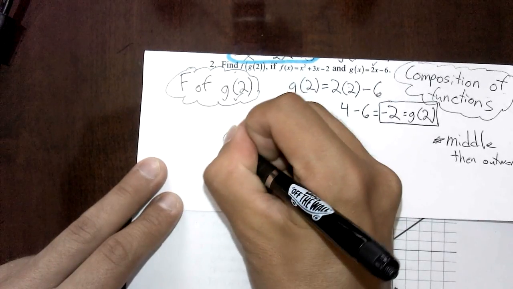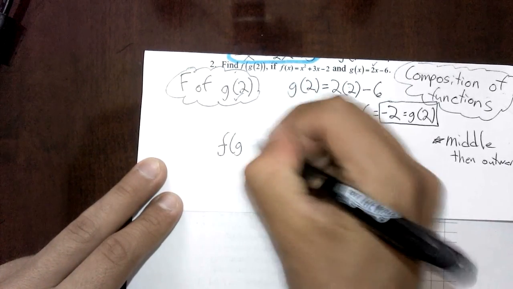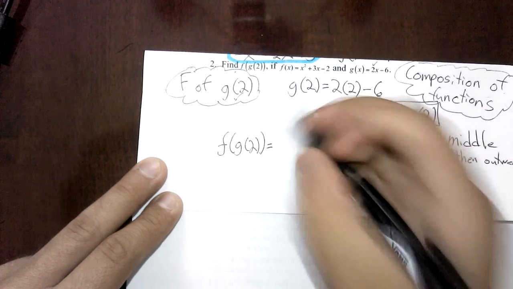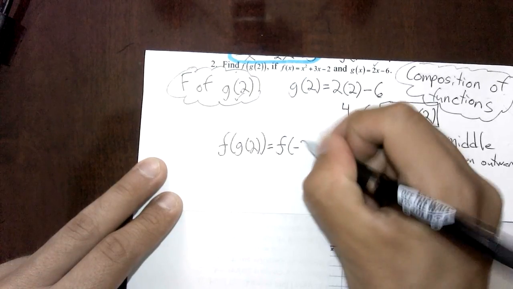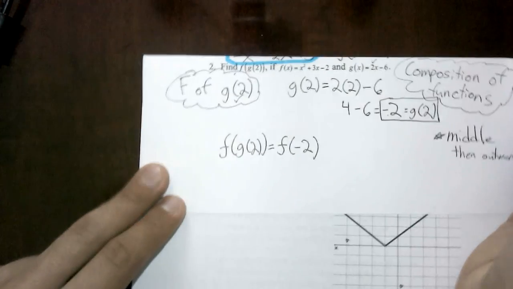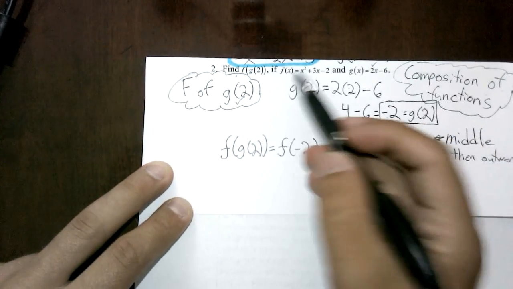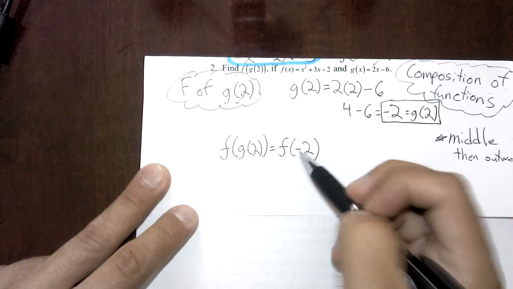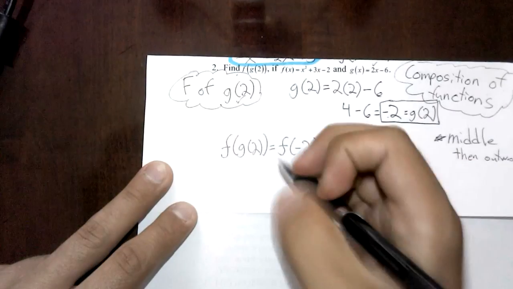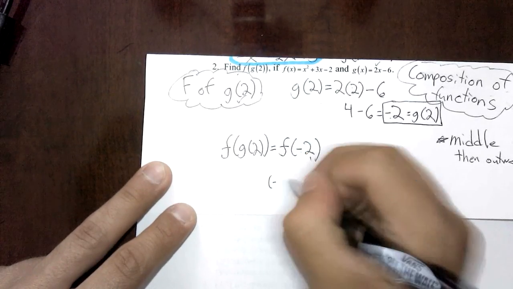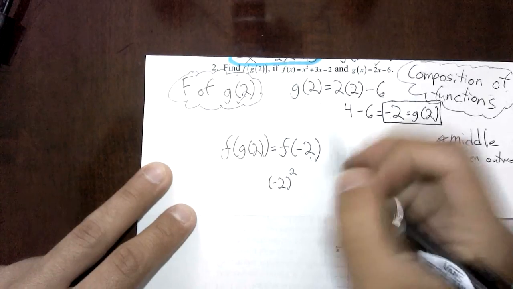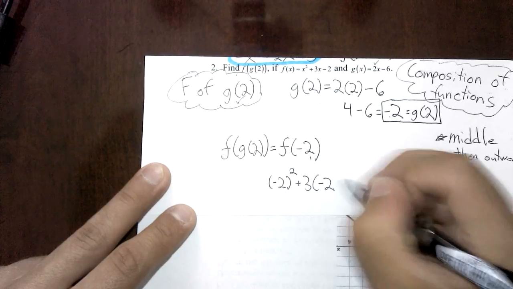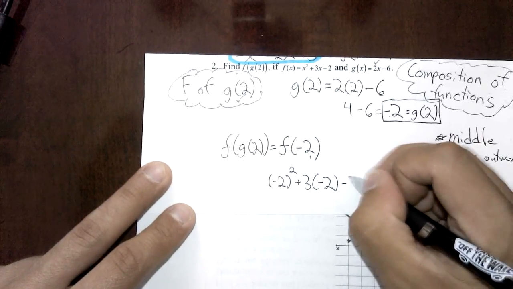So if I go and try to rewrite f of g of 2, g of 2 we just said was negative 2 when evaluated, so I can think of this now as f of negative 2, which shouldn't be too crazy to get a hold of because we have f of x, which is an equation. We know that x is going to be substituted in now for negative 2, so now it's a matter of just plug and chug. So we know if x is negative 2, we're then squaring it. We're adding on 3 versions of x. We're then deducting 2.